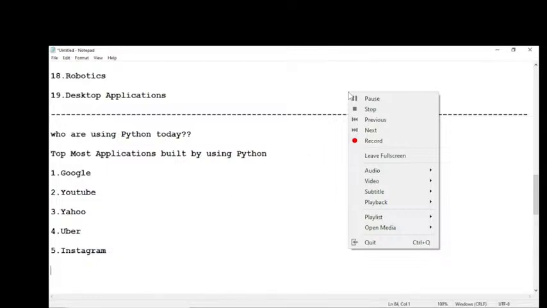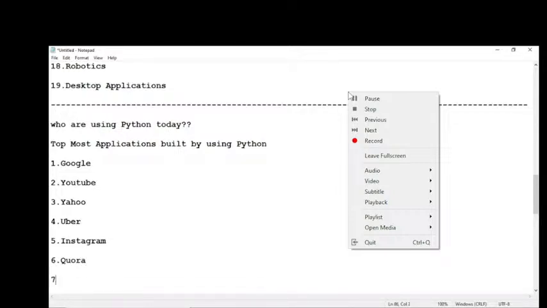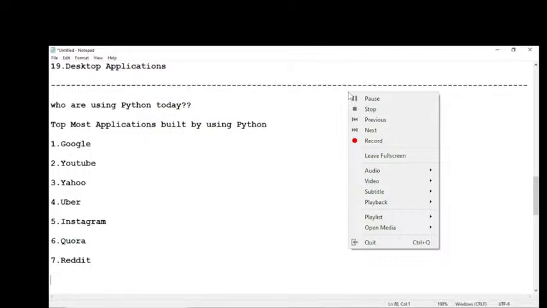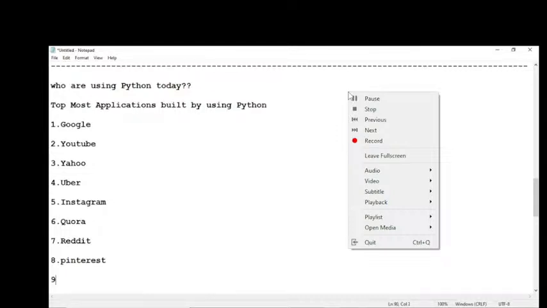And there are some other applications, like Quora, Reddit, Pinterest, Dropbox.